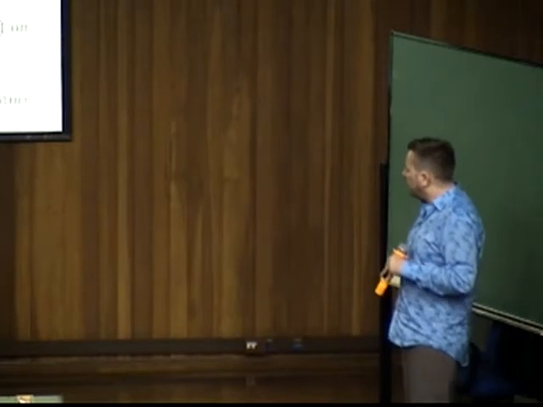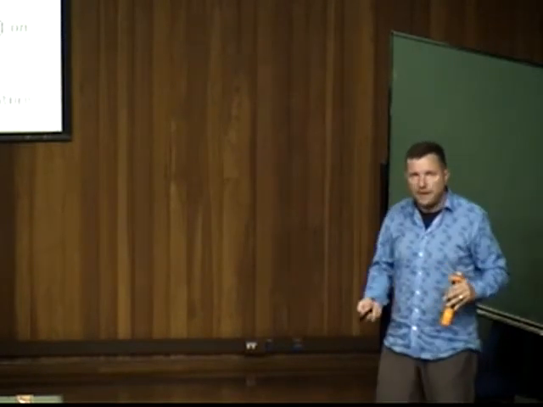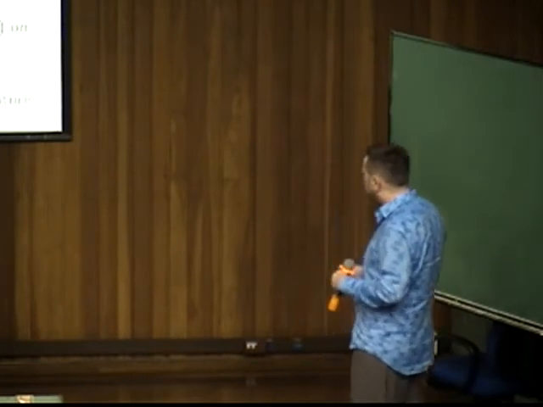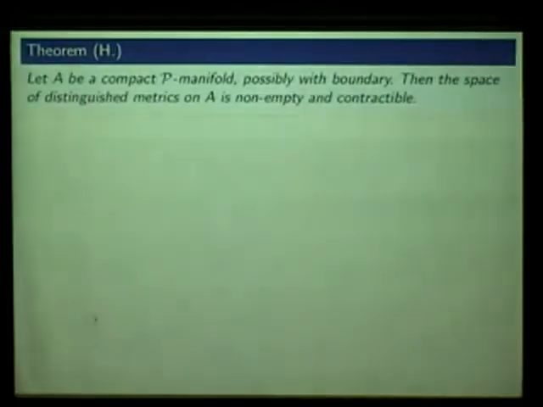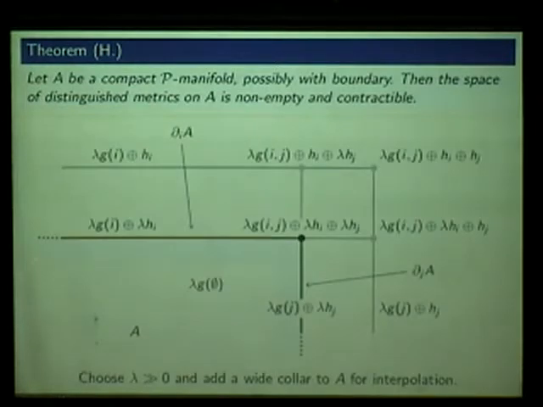Here we have a very fundamental fact that you know from usual manifolds, closed manifolds or manifolds with boundary, namely the space of distinguished metrics on such a P-manifold is non-empty and contractible. You can work with these metrics in the same way as with usual Riemannian metrics. The only thing is that at the singularity part, we have these additional conditions involving the metrics h_i. And now I have a slightly confusing picture of how that is done. But in principle, it is this process here, and I can stress one important property of positive scalar curvature geometry which comes in here.